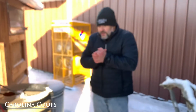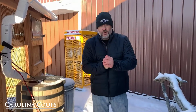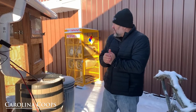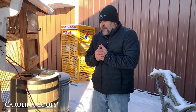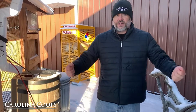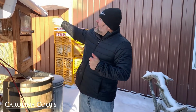Now here's another mistake. And I know this is a whole other topic about heating the coop in the wintertime. You do not want to heat the coop in the wintertime. But I do like, and we sell our polycarbonate run covers, or you can do what we do because we're cheap. It's a little redneck. We wrap the entire coop in plastic, so that we block the wind chill. Chickens do very well in cold temperatures. It's the wind chill that sucks for them, sucks for us. So just think about it. But we want consistency in the temperature from the hen house to the run, and then we're all good.